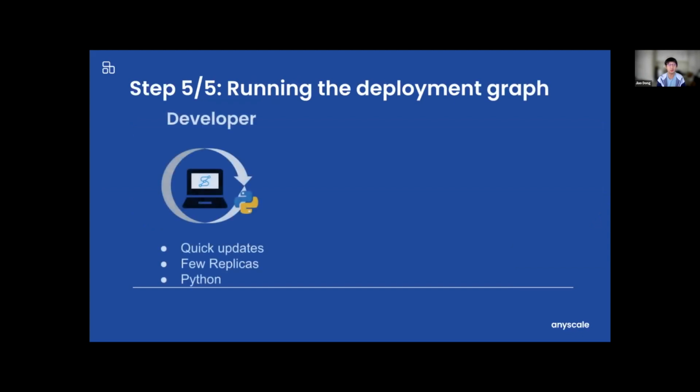And the more concrete details of this are at the end of this meetup, which we have an end-to-end demo. But here, we can show you a high-level experience of what the flow looks like. Everything up to step 3 is about local development. We want you to have a really smooth Pythonic local development experience. You can have quick updates, fewer replicas locally tested in Python.